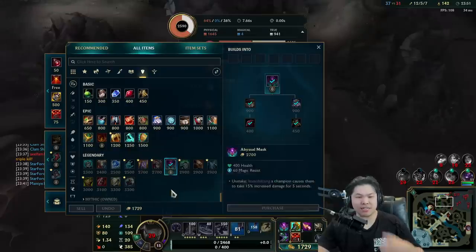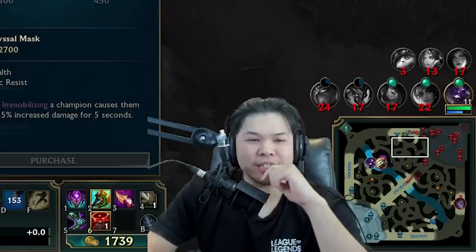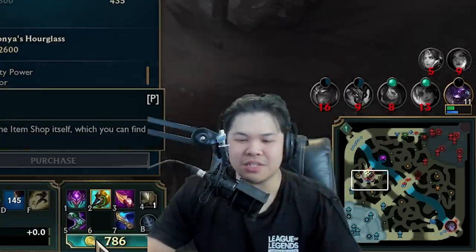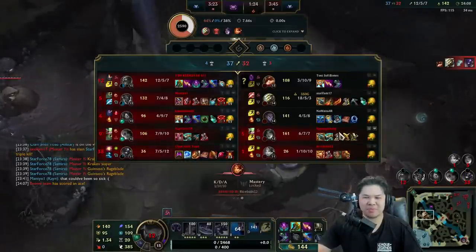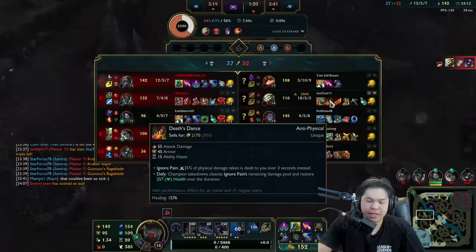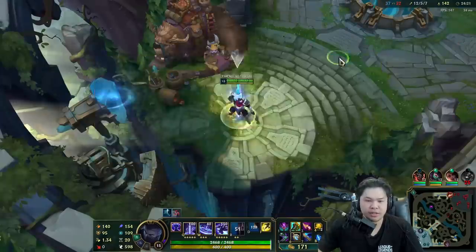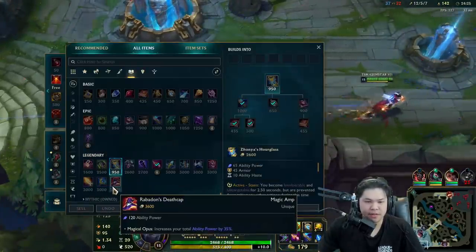Okay, so what's the next item I go? Oh, he told me to go Zhonya's. You know what? Thornmail is actually bad against you because he has true damage. Let's go Zhonya's. Also, me taunting doesn't do anything. Death has his OP on him too because he gets reset. What does the reset do? Gives him hit point. Ignores physical damage. I do have physical damage. And then you used to get movement speed off resets. I swear to god, they must have removed it.